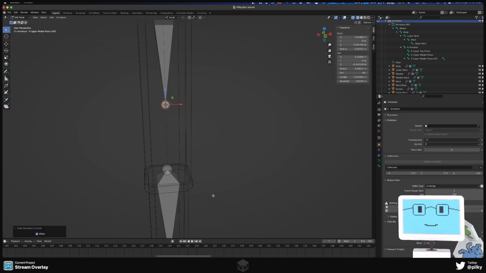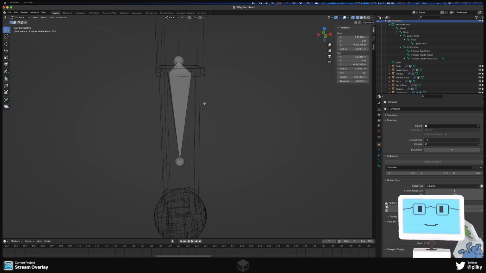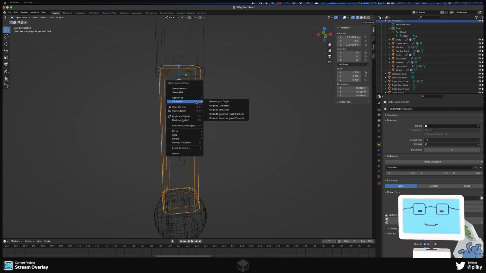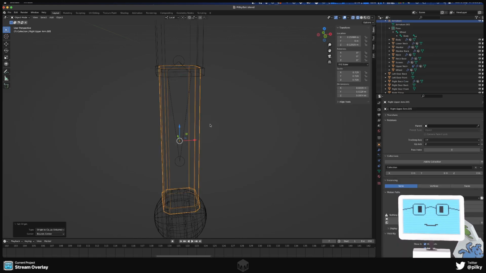Right, so we select that and go up to there.